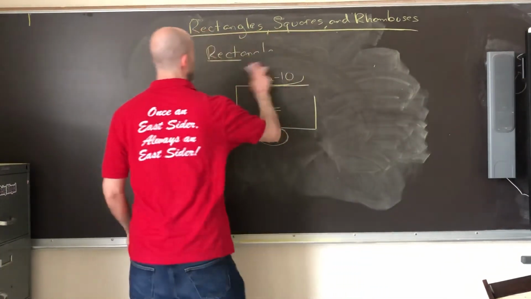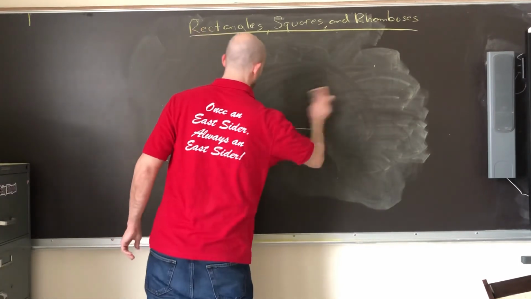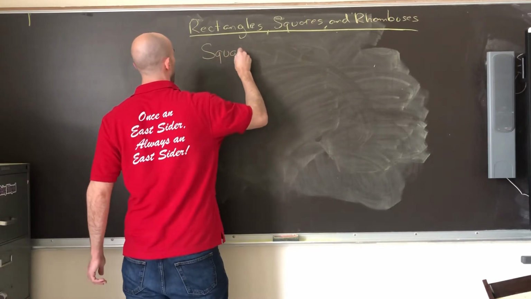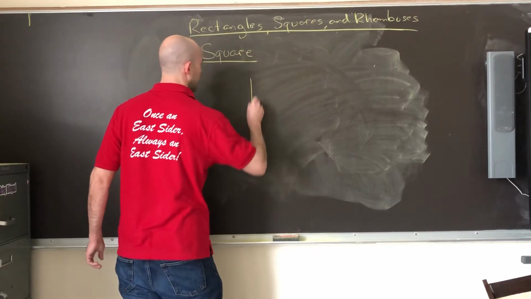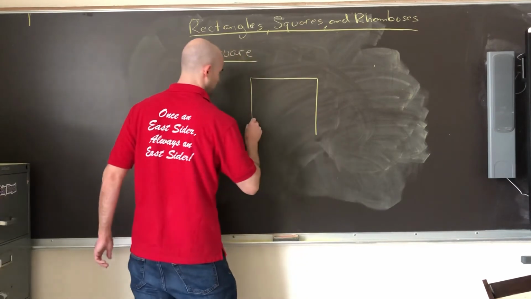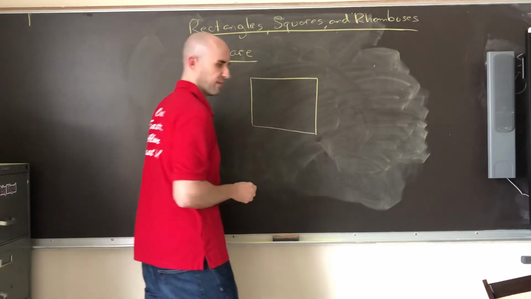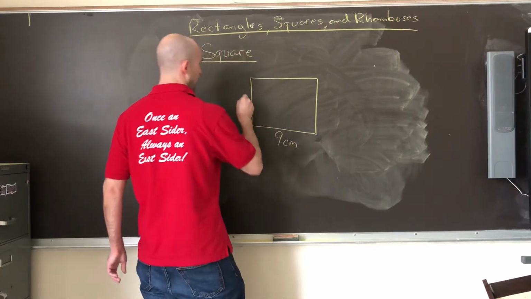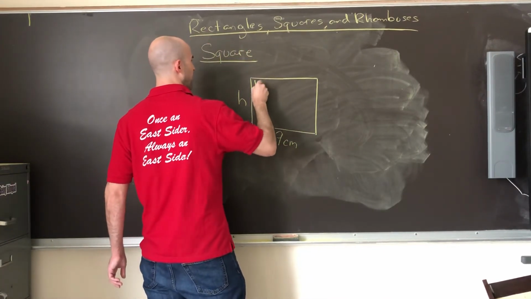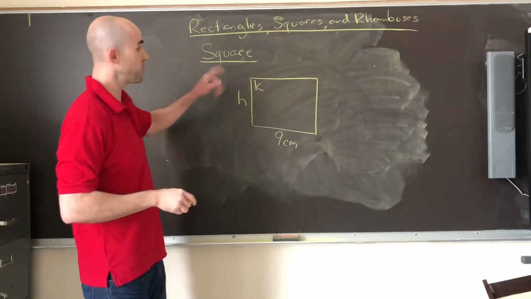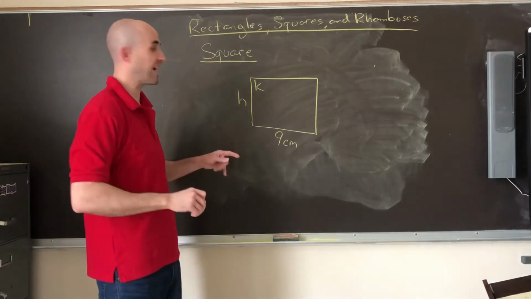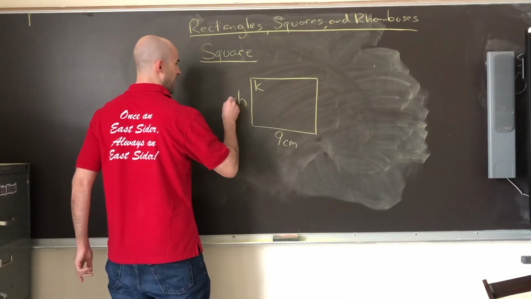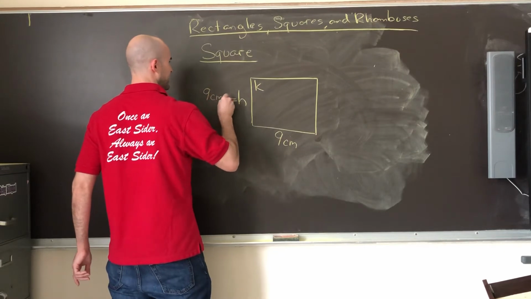The next one, we're going to analyze in terms of being a square, right? And again, it is important that they always tell us what we're working with. Next one is a square. So knowing that, I'm going to want to find certain measurements. I'm going to tell you that this here is 9 centimeters. I want you to solve for h, and I want to figure out what k is. Since we know this is a square, automatically all the sides are equal. So if this is 9, we know that h has to be 9 centimeters, because again, it's a square.